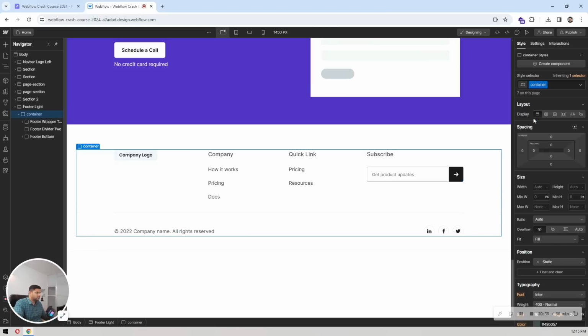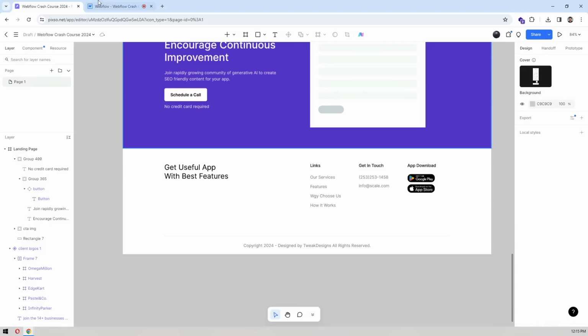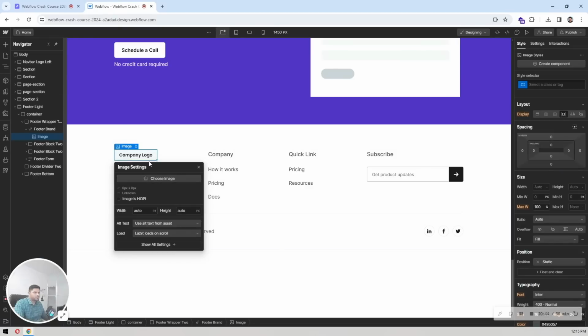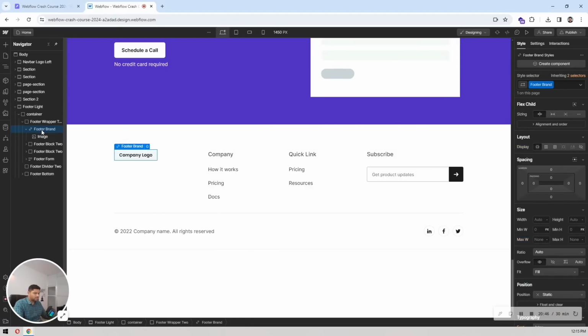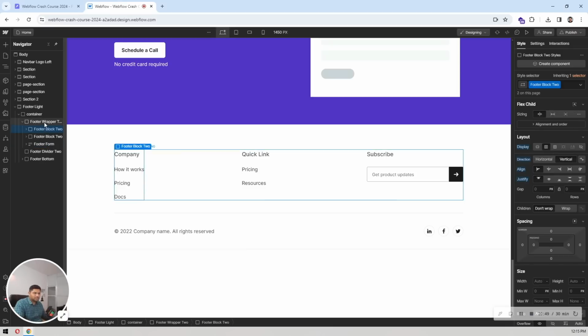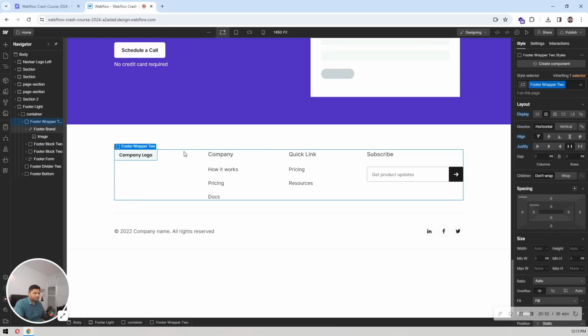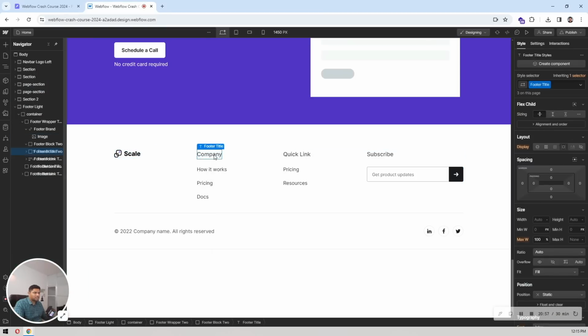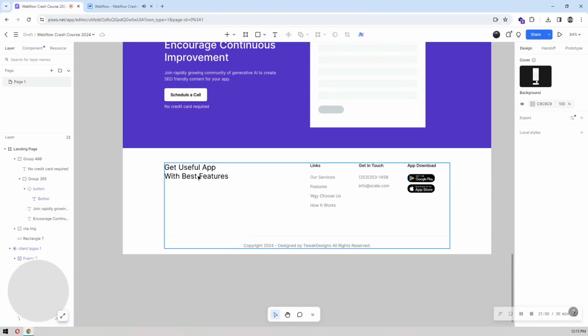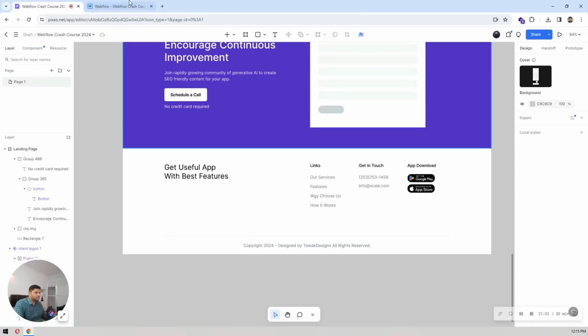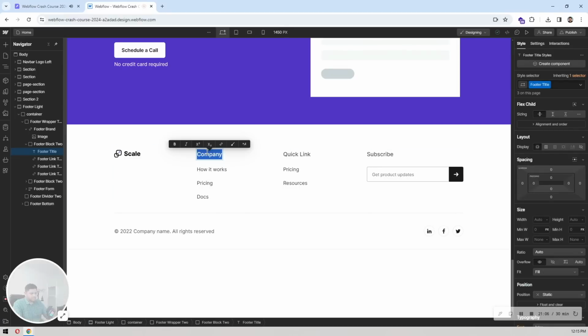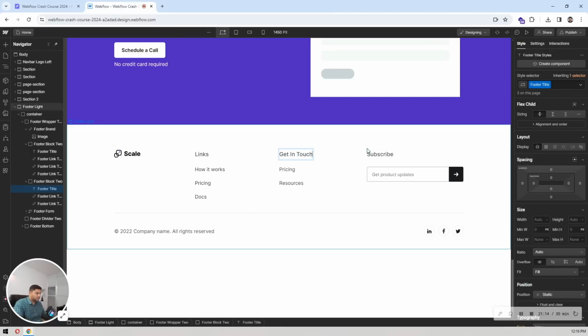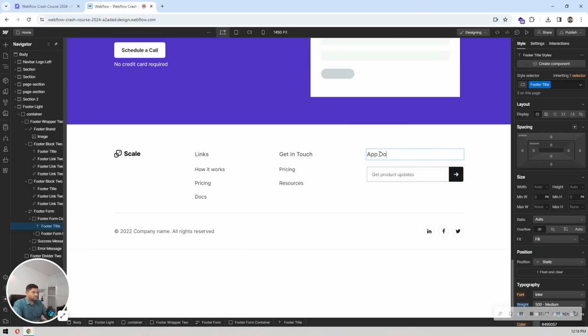I think we have something down here, and let's not use that. Let's use our container to match with our brand. Here we don't want to use this because we don't have that thing, but we can use something down here. Let's use logo. Let's not use any text there. Let's use logo like Webflow's, right? And you have links, get in touch, and app download. These links you can change. I'll just show you. Get in touch and download.